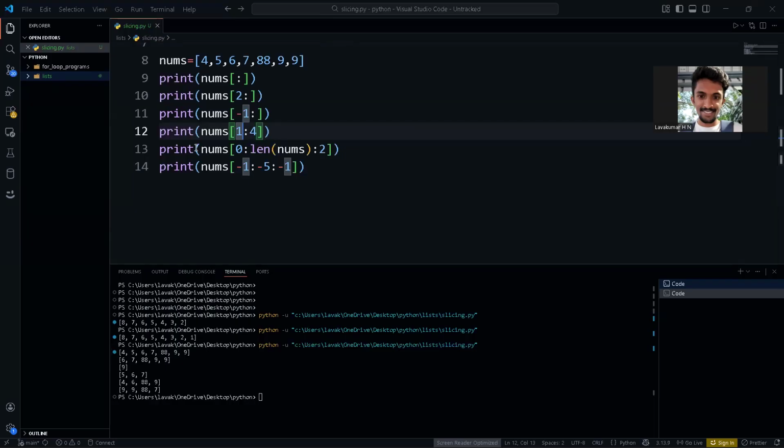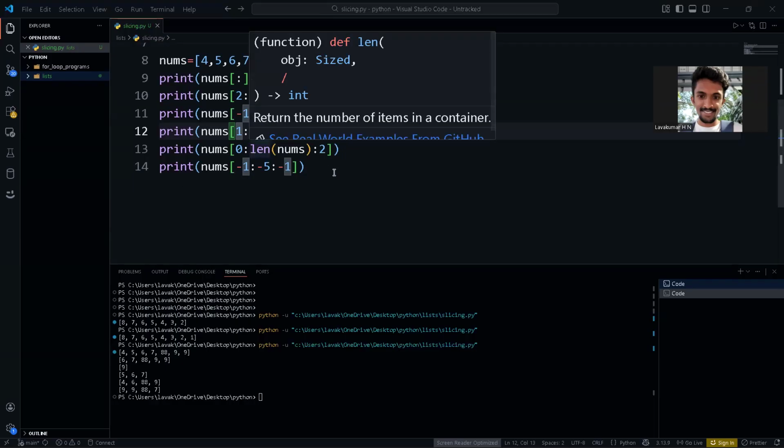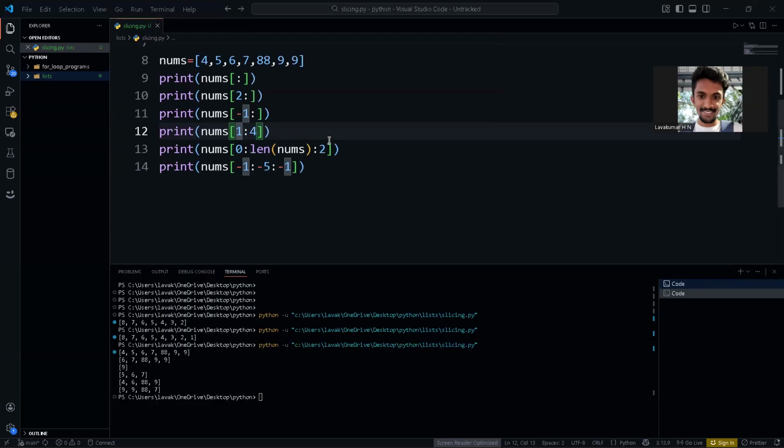With the step, it's skipping one iteration: it's getting 4 and missing 5, taking 6 and missing 7, taking 8, and then missing 9 and taking the last. And in the last one, it's minus 1 till minus 5: minus 1, minus 2, minus 3, minus 4, minus 5, and it's taking 9, 8, 7. So this is all about list slicing.